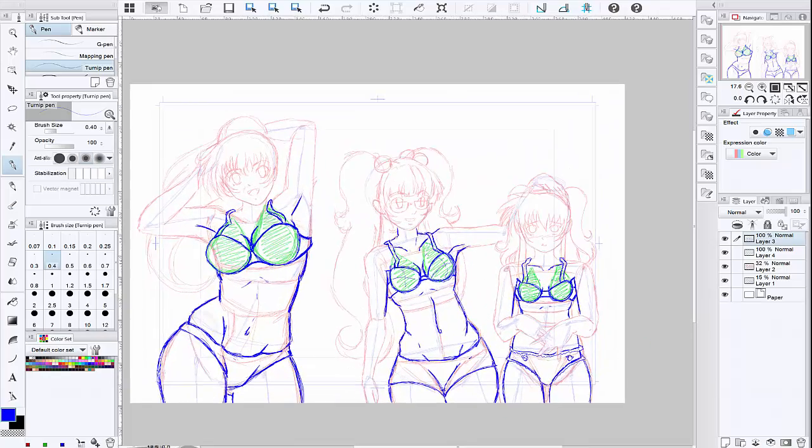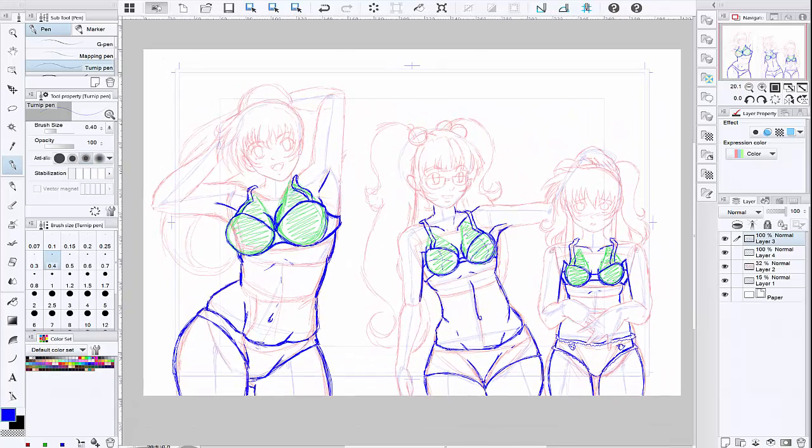And what I'm going to go ahead and do is basically do a speed art of this and have it up for you guys so that you can see the difference of boobs, and maybe try this out for yourself on your own characters, and tell me if it works. I would like to hear your feedback and see if you guys can figure it out. And if you can't, just ask me any questions down in the comments and I will gladly respond.